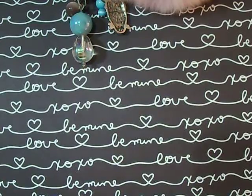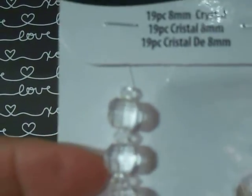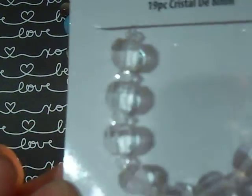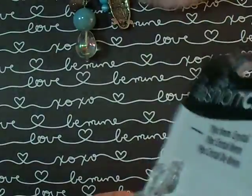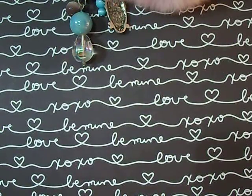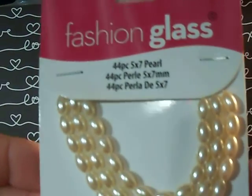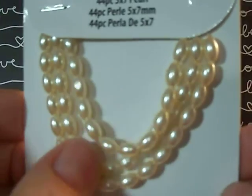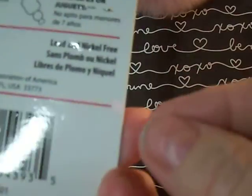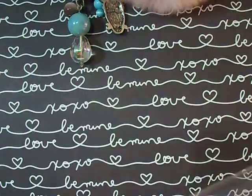Okay, let's see. We have Fashion Crystal 19-piece 8mm crystal. So I'm assuming they're glass since it says crystal. They're by Cousin Corporation, Chinese. Okay, then we have Fashion Glass 64-piece 5x7 pearl, and they're in like an ecru off-white color.